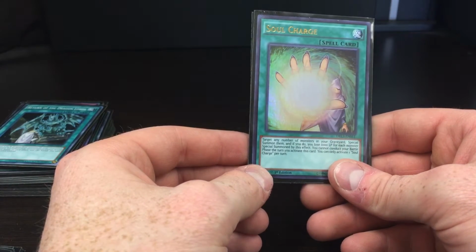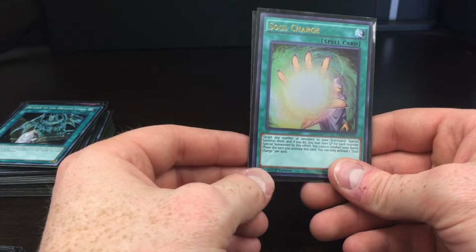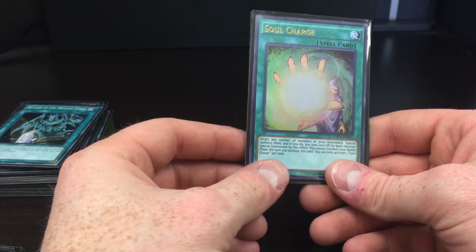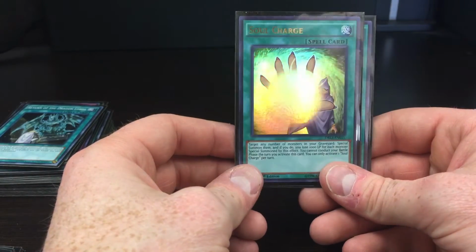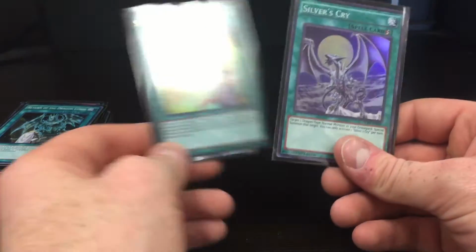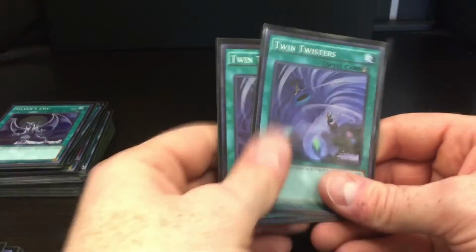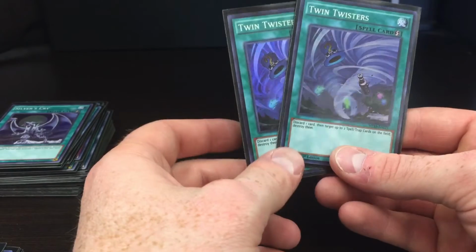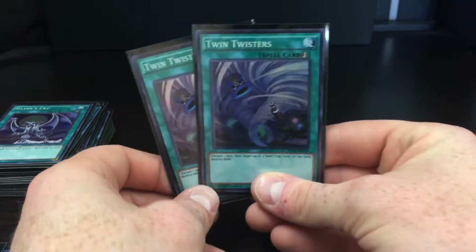Again, target any number of monsters in your graveyard, special summon them, and if you do, lose 1,000. So you pay 1,000 life points and special summon as many monsters as you want. And the catch is that you can't do battle this phase. So, Soul Charge, nifty failsafe. 2 Twin Twister, discard 1 card, and destroy 2 spell cards your opponent has.